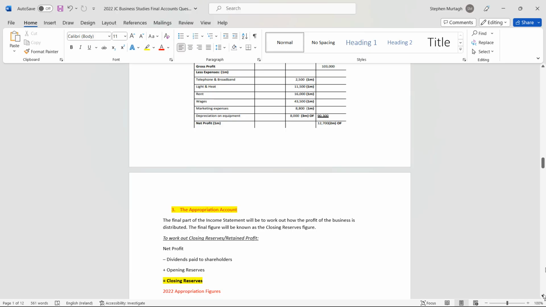There's lots of different names you can call it, whichever your teacher does in class, but that's going to give you that final figure. So you can see here, to work this out, net profit minus the dividends, because that's coming off your profit. So, you have to pay your dividends. It won't be part of your profit anymore. So net profit minus dividends plus opening reserves. So opening reserves is basically like your money you have to the side as part of the business as well. Like what you're going to have to call on if you needed to or whatever. So that's your opening reserve. So net profit minus dividends plus opening reserves gives you the final closing reserves, or retained earnings, retained profit, final profit and loss balance, whatever your teacher calls it.